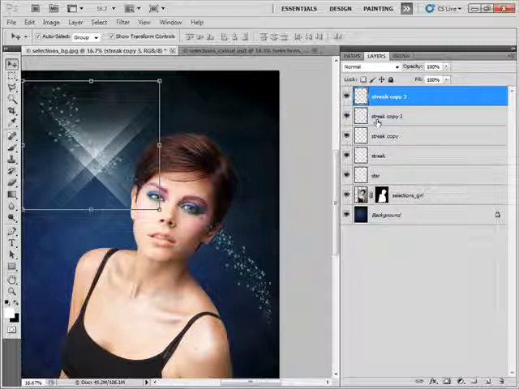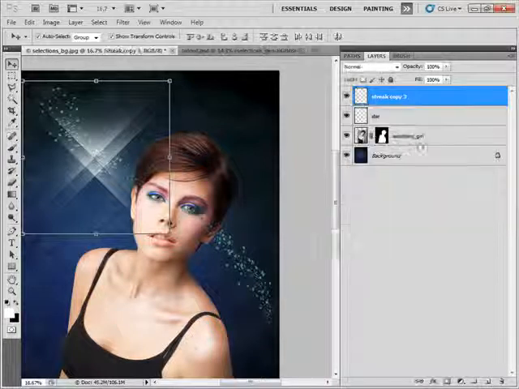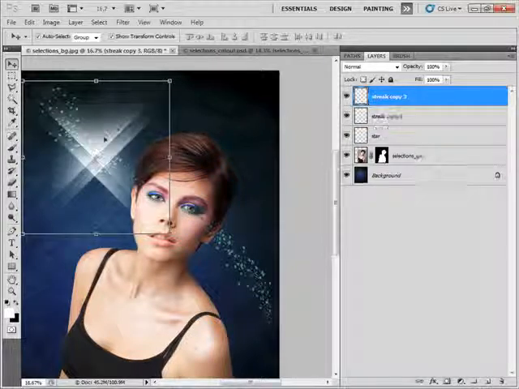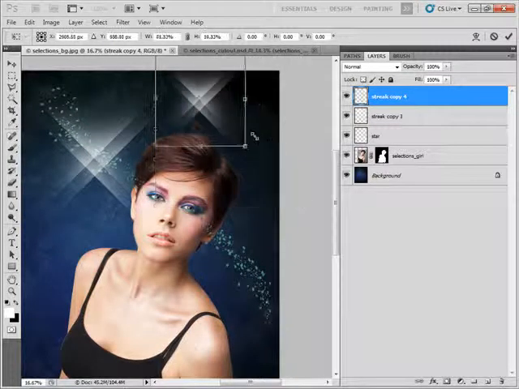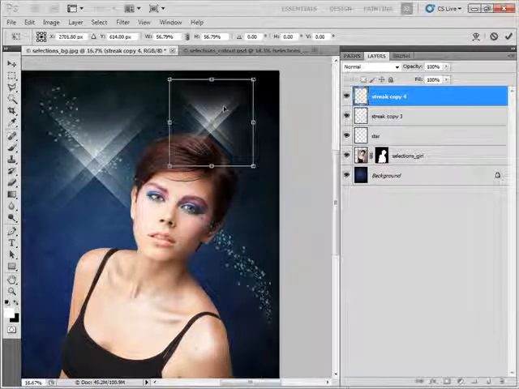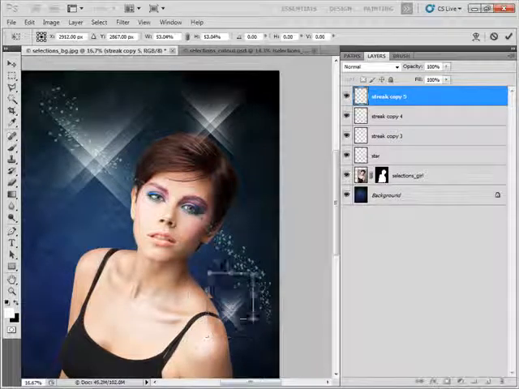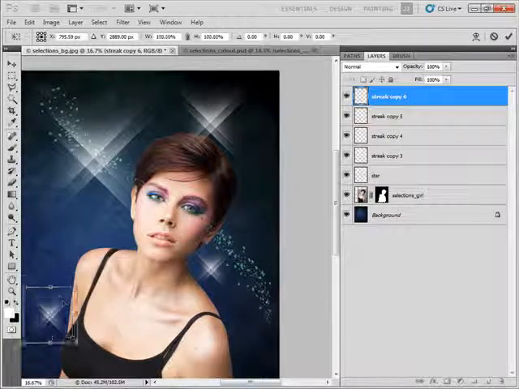And I'm quite happy with how that's looking, so I'm going to hold Shift and click on my original streak layer here in my layers panel to highlight all of those layers, then hit Command or Control and E to merge them all into one. And then once I have that layer defined like this, I can hit Command or Control and J again to give me different copies, which I can then, if I hold Shift, resize in proportion from the corner of my bounding box here, and I can just make different layers like this, position them in different places to build up this effect for a cool streaked light effect in the background.